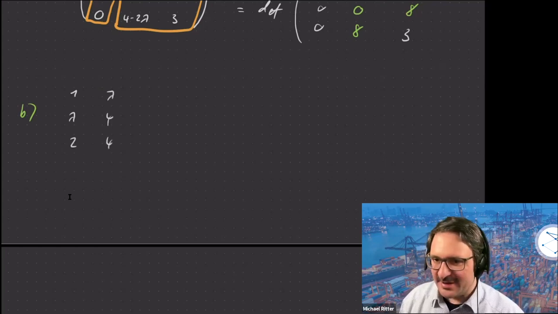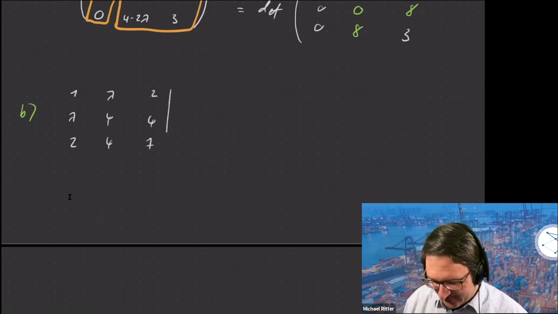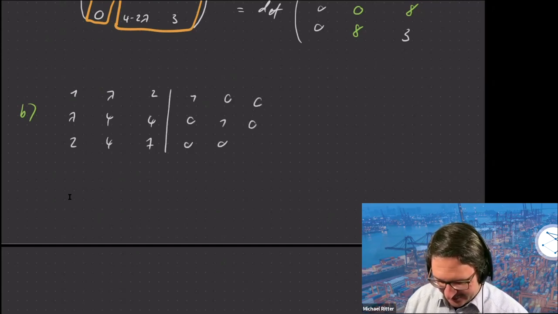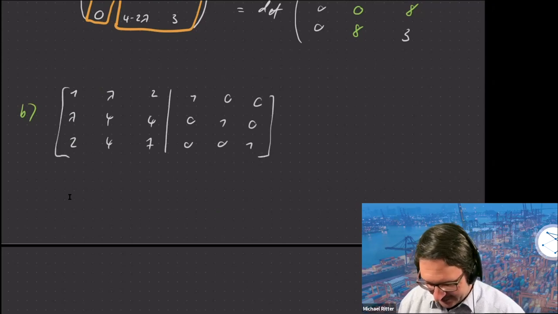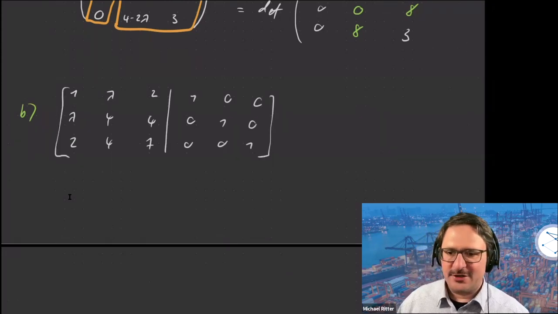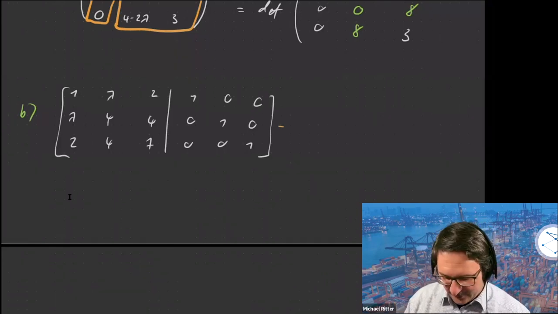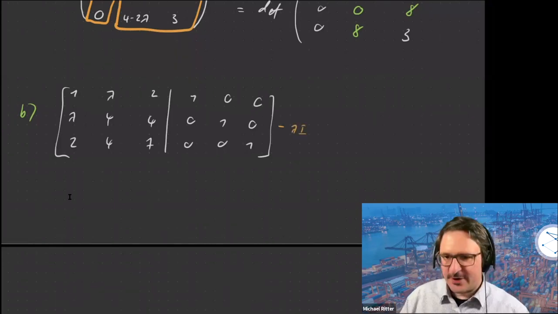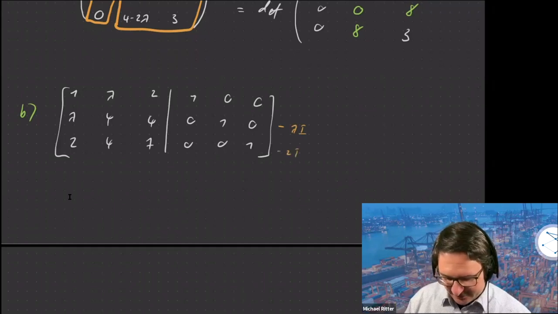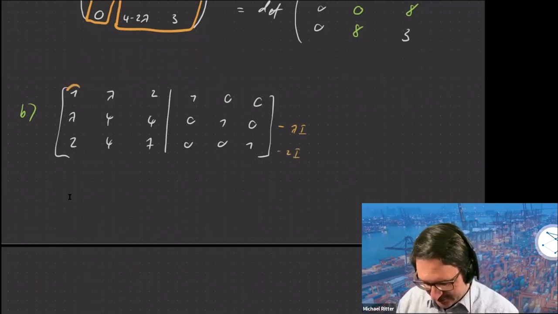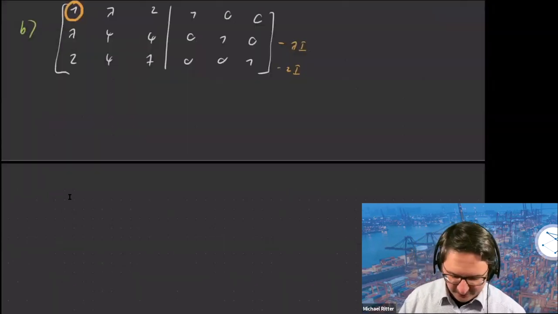So this should be the original matrix, and we're going to invert that. So we are writing the identity matrix next to it, and then we do Gaussian operations to get the identity matrix on the left. First operation, as we did before, we will subtract lambda times the first row from the second and 2 times the first row from the third. So this is going to be our first pivot element. It's even already a 1, so that's very nice.